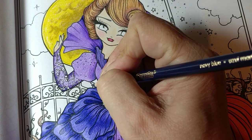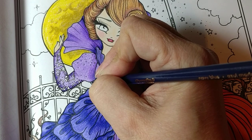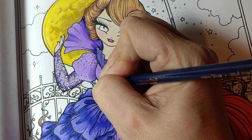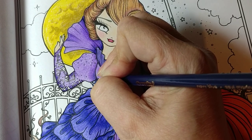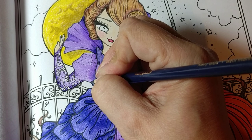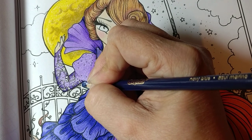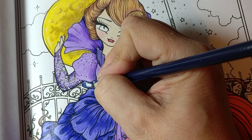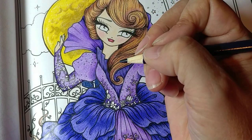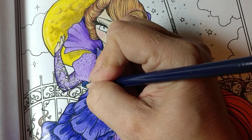In doing that, I do still want to leave part of that there. What I'll do is come up like this, and then it's got that ball on top, so I'll come around and then down. And that will be my background now. This is native blue. I'm still not loving it, but sometimes it just is what it is. Part of what I'm not loving is the background color up next to the skirt color. But that does cover it fairly well.